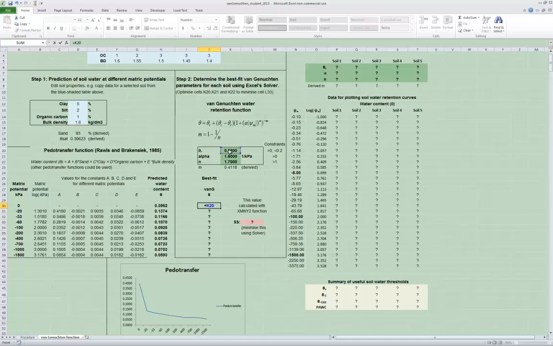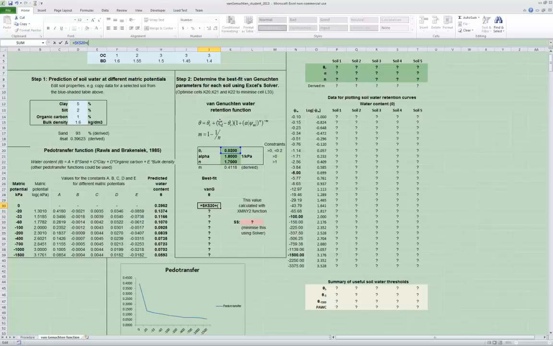Now theta r needs to be fixed, because when we drag the function down, it will copy it to the cells below. We don't want that target cell to change at all. And the next bit is, it's theta r plus, and then we need to open a bracket. We need theta s.